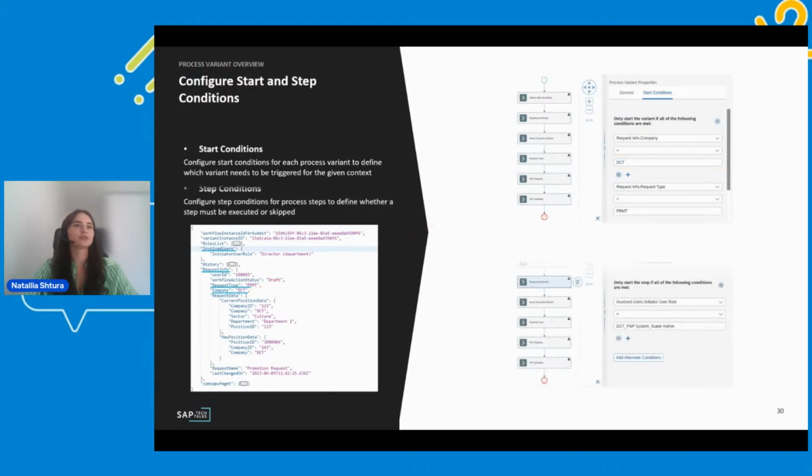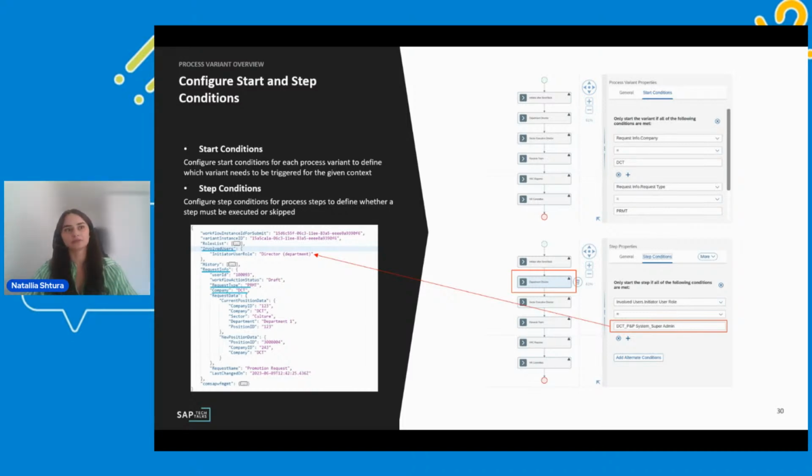And let's review step conditions. For each step, you can define a unique condition. Let's review the step condition for the step department director. For this step, the initiator user role must be super admin, but we can check in the process context that we see initiator user role department director.